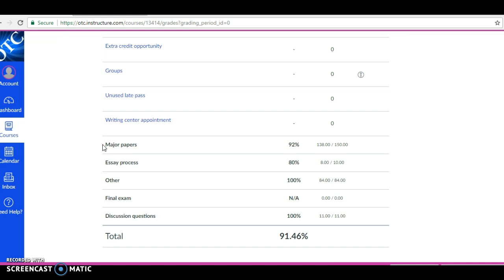If I try to do a simple points system, it can get a little bit messy. So, for example, if I want to do a lot of small assignments to help prepare you for these bigger assignments, if I'm not careful using a simple points system, those smaller assignments, because there's so many of them, might start to be worth more than the big assignments where you're actually showing what you can do.